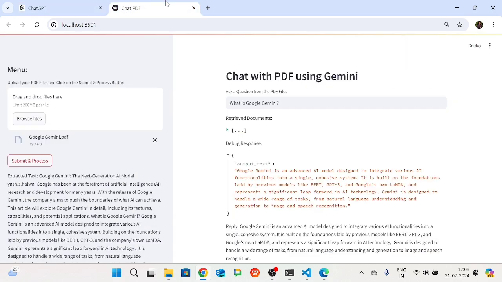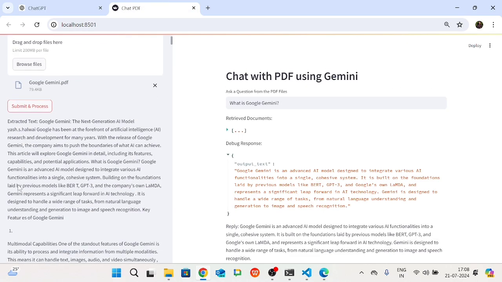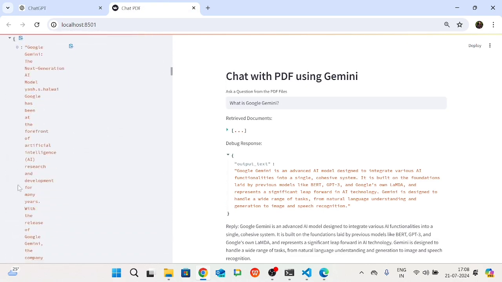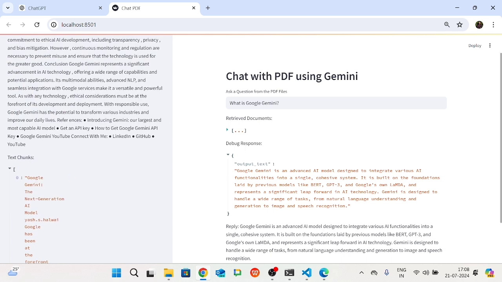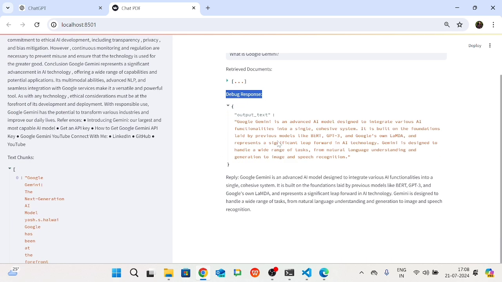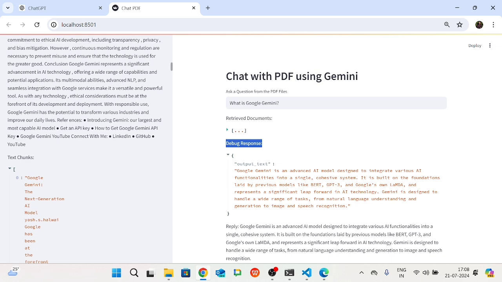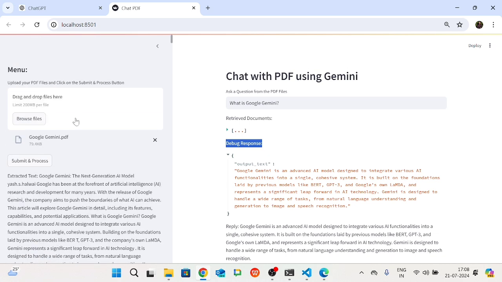These four debug outputs we are getting. So this is the extracted text, then this is the chunking, and when I ask a question, then this is the retrieved document result, and then the debug response. I hope you are able to know how the background works, how the chunking and extraction happen. Nobody will teach you this much in depth.